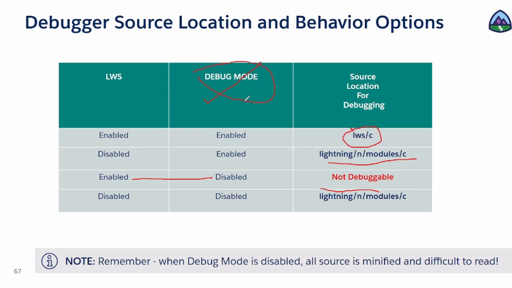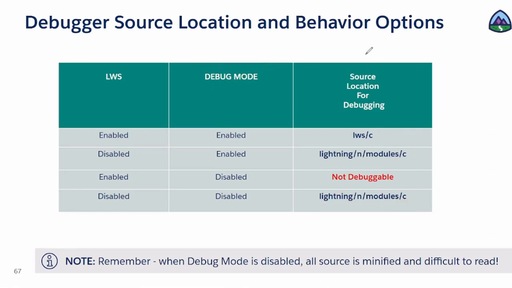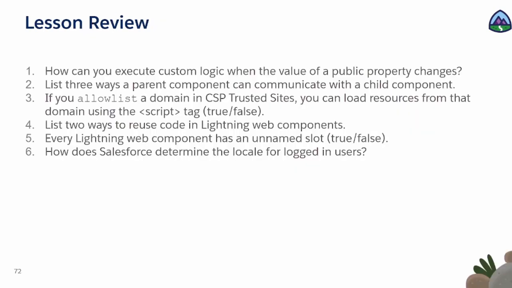If LWS is enabled, the source location for all code to debug is LWS namespace C. If LWS is disabled but debug mode is on, you will see the sources copied in the Lightning and modules C namespace. If LWS is enabled but debug mode is disabled, you cannot debug it — you have to have debug mode on to debug it. And if both are disabled, the content will be in the same place as your LWS disabled. If you enable debug mode, you can see which methods and variables very clearly, the way you wrote them. But the moment you disable debug mode, the first thing implemented is the minified version — every name of the method and property becomes a minified version like A or B. So go_click will be known as G, and variable student_id will be known as X. It's difficult to understand if debug mode is disabled. Enable your debug mode if you are still coding and working to understand the code.